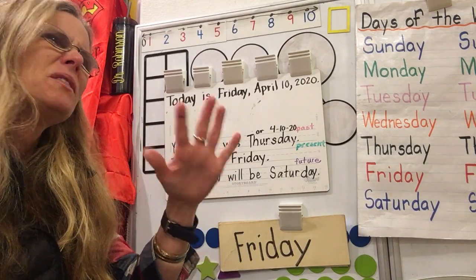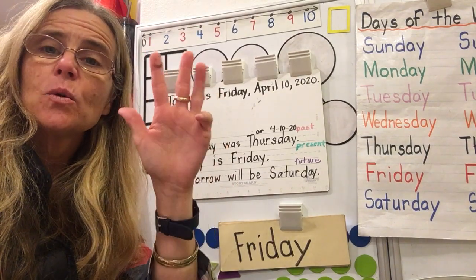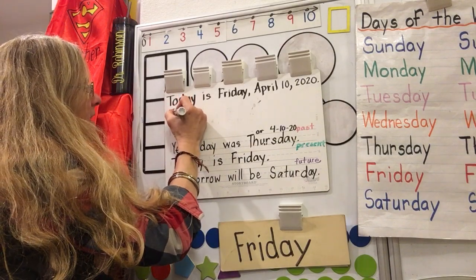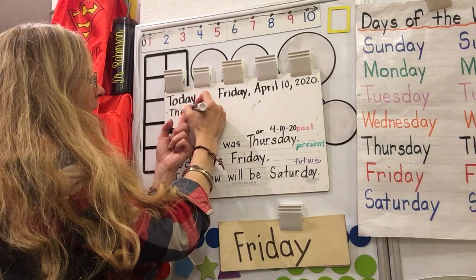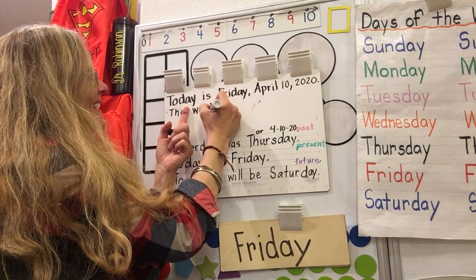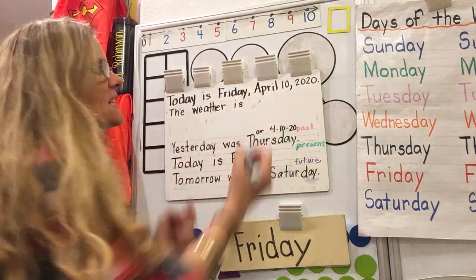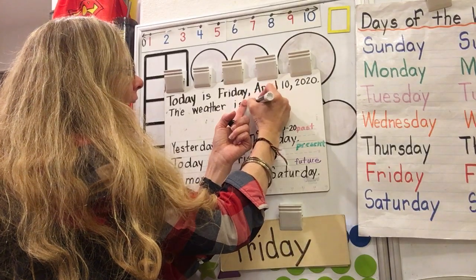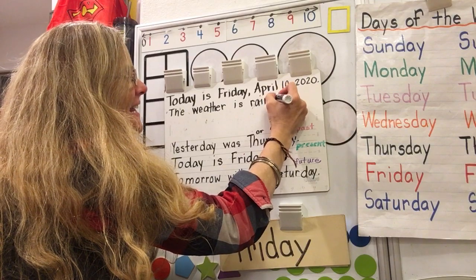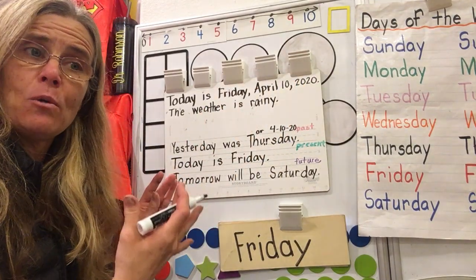Today, I don't want to erase today because I've already used it twice. Let's see. The weather is rainy. I like that. And that is a high frequency word. T-H-E, space, weather, W-E, and then there's an A, T-H-E-R, space, is rainy. A, there's an I next to the A, N-E. It's not an E, it's actually a Y. Y is acting like a vowel.